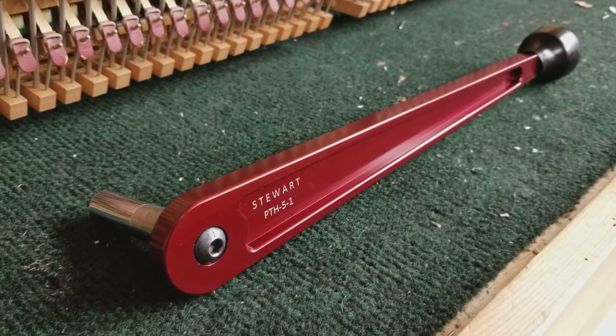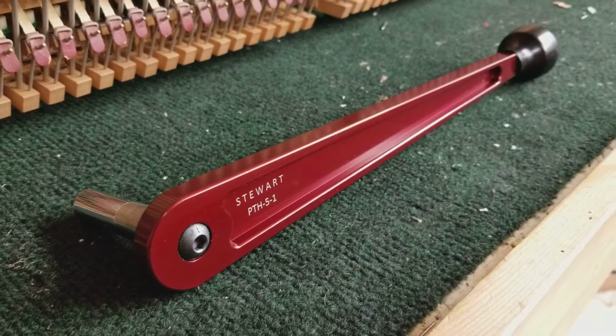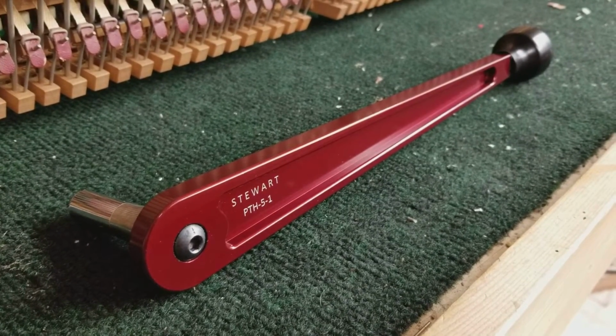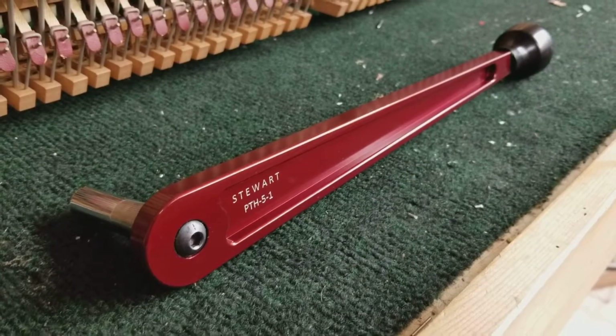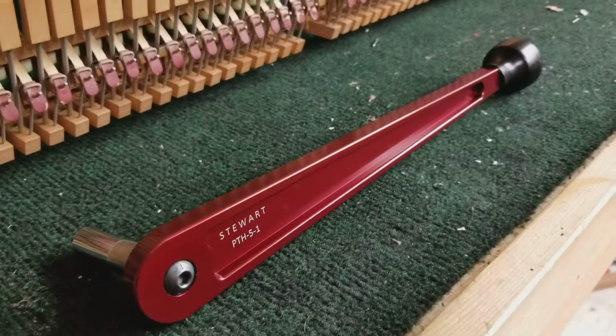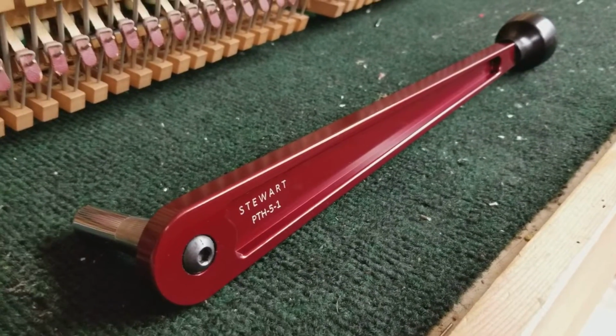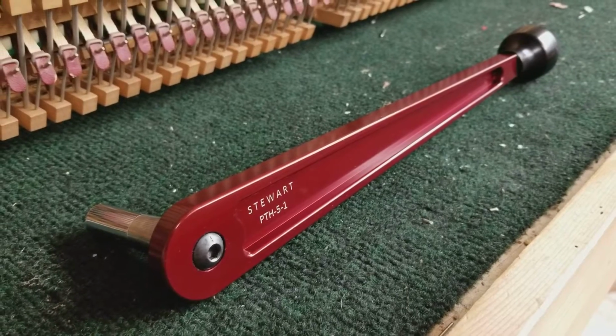For years, I used a Mother Goose Tools plateau lever, which I love. I've also got a really nice Falk hammer with a carbon fiber shaft. You know, they're all great hammers. I would say where this one excels is in its lightness. And without a doubt, it is the stiffest hammer I've ever used.